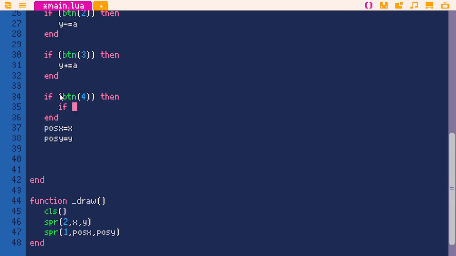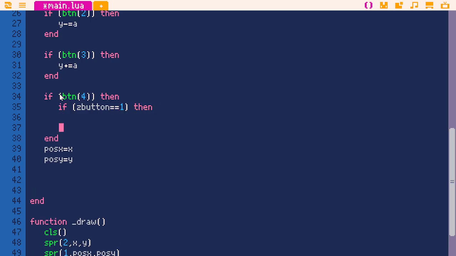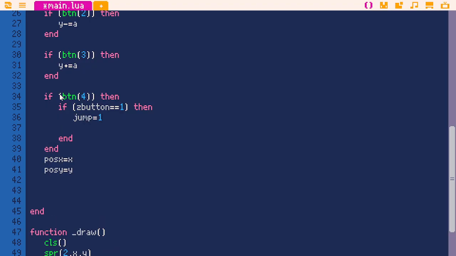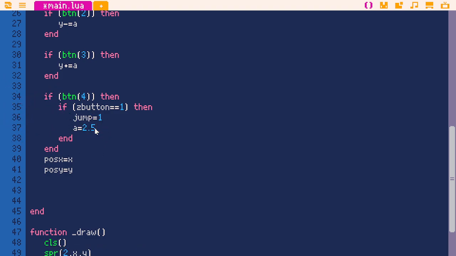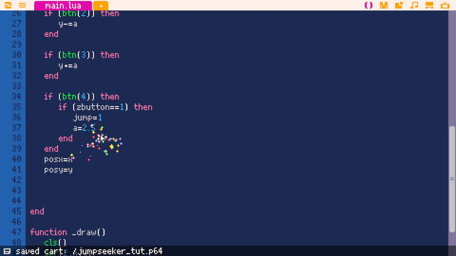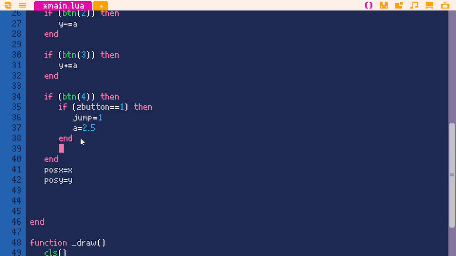That if Z button equals 1, then jump equals 1, and A equals 2. So I knew it would come in handy, but actually I'm going to do 2.5. And then Z button equals 0.